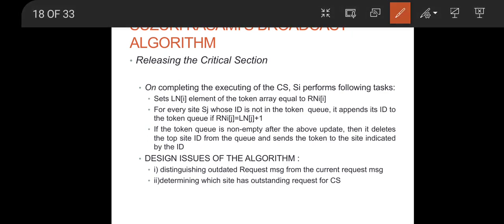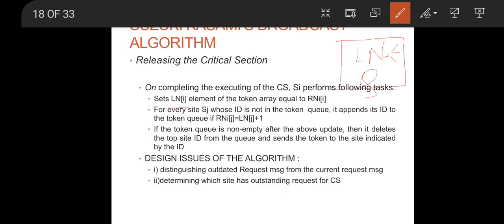After releasing the critical section, the site will have to update the LN set. The token has two data structures, LN and Q. In LN, it contains the sequence number of all the sites which are already served.